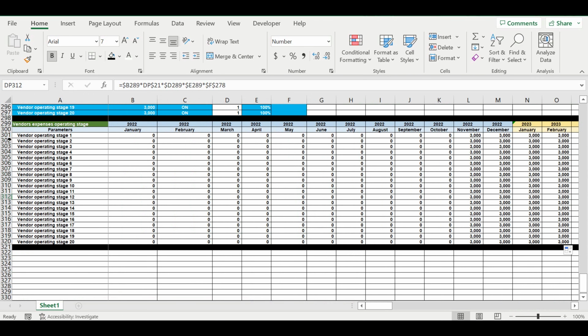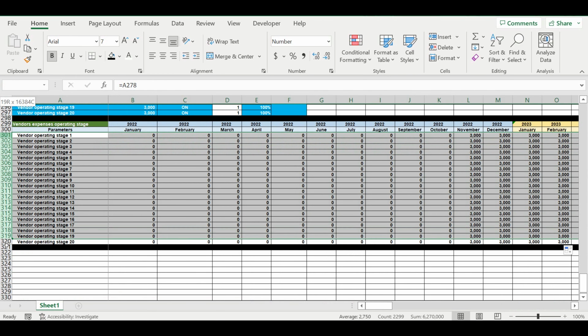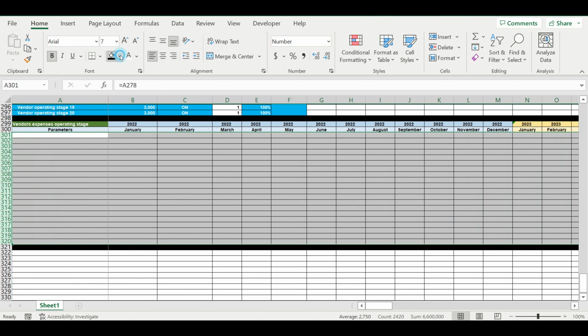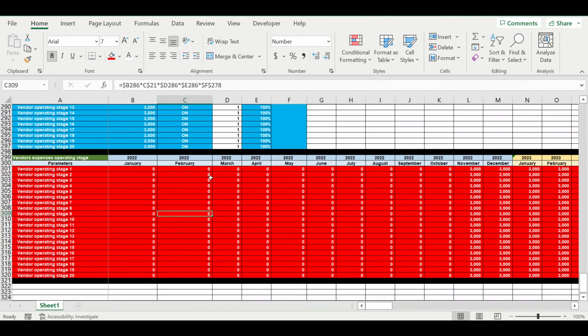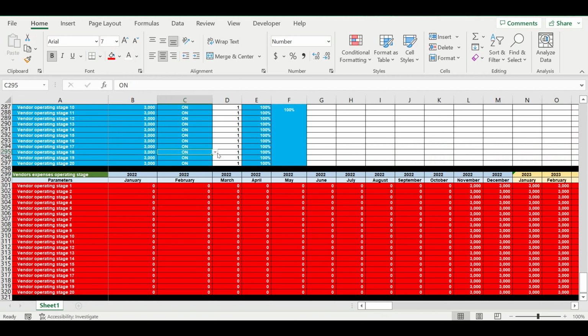I'm coloring these expenses in red because they will go to the cash flow statement. For example, if we want to switch off some expenses, we can do it here. You can see zeros here.